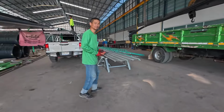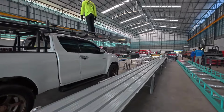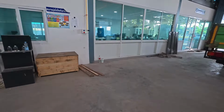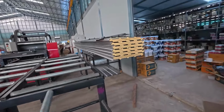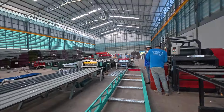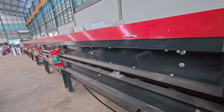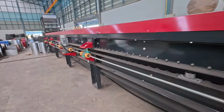So all this is going to be put on PU foam. So let's find where everyone is. So we start the machine up so it ends up like this. So I'm going to actually fly the drone inside here as well. It's fascinating to see what this machine can do.